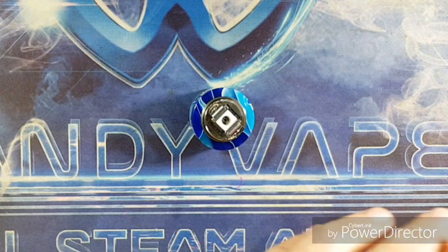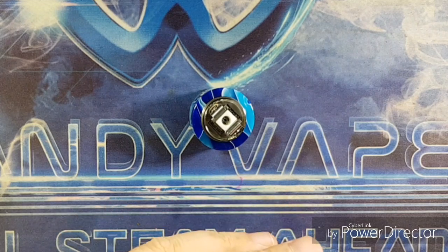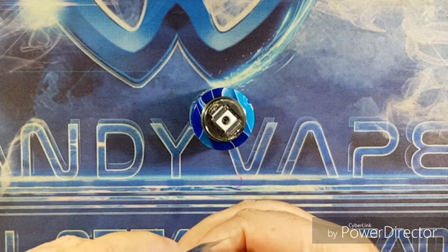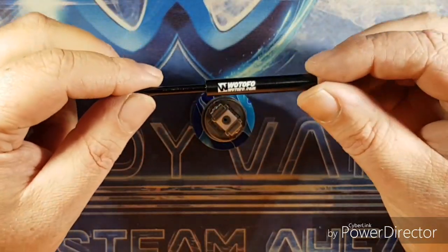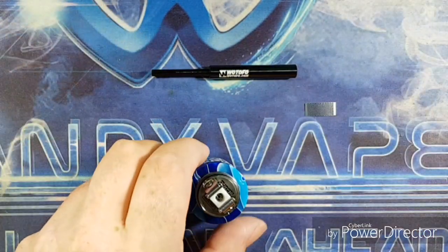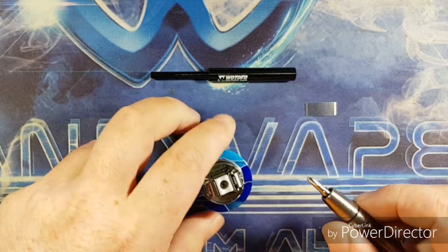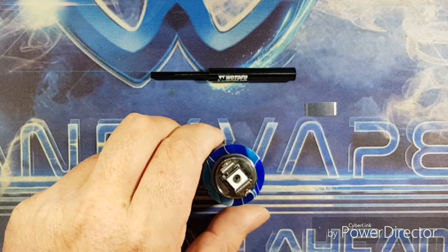So let's get out this mesh coil then, and we'll have a proper little look at this mesh coil. Let me just slide it out of its packet. Very nice. And if we bring in the little coil jig that they gave us in our little kit, we do have a second little job for this. So what we're going to do is pre-open these little clamps. We're going to unscrew it there, and unscrew it there, just like that.